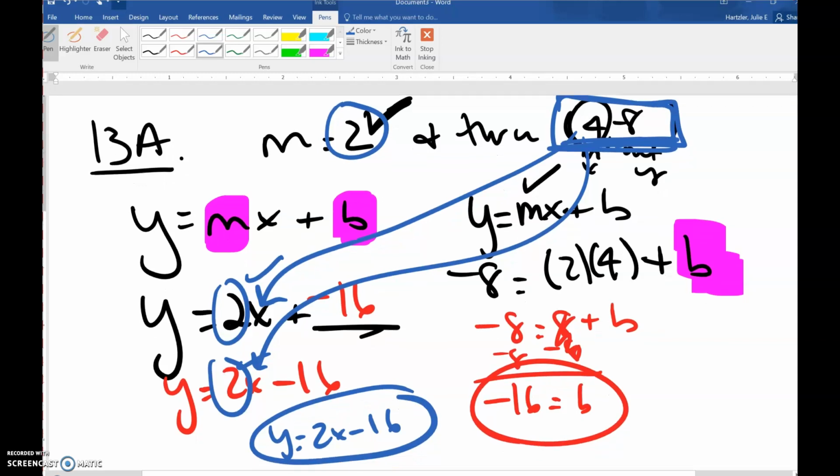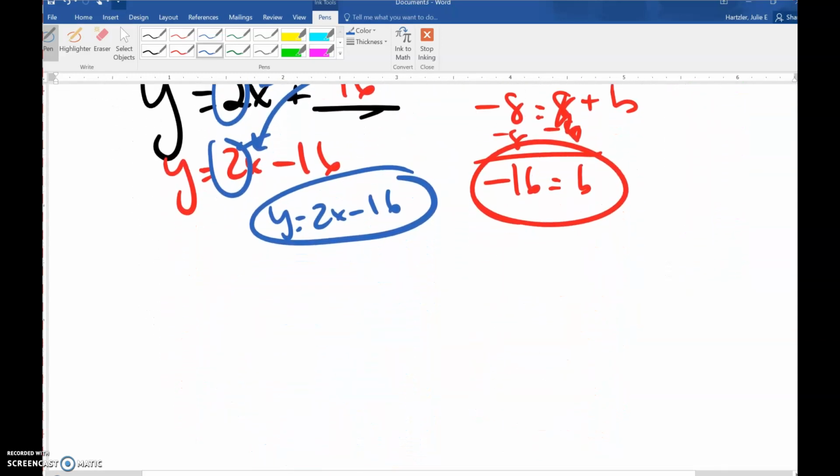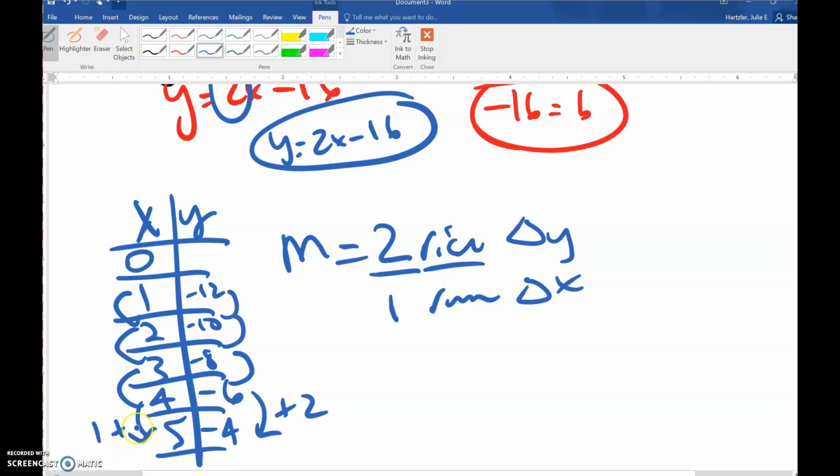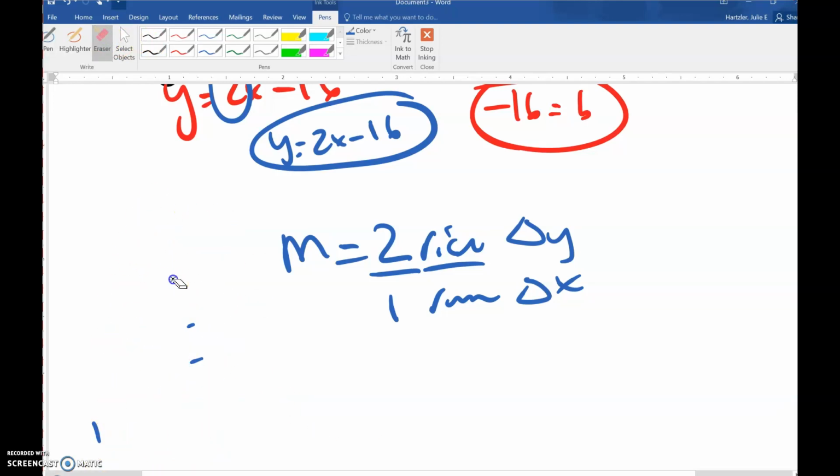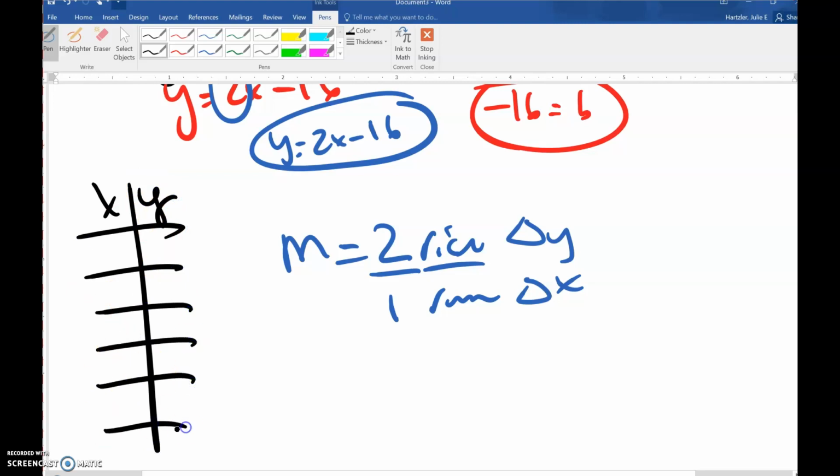Now, if that doesn't make a lot of sense to you, the other thing you can do is make it... okay, so if that wasn't super smooth, that's okay. I accidentally put the wrong pointer in here, and so that's going to be hard. So, all right, if we're going to make an input-output chart, it helps if you actually look at the right problem and put the right pointer in there.